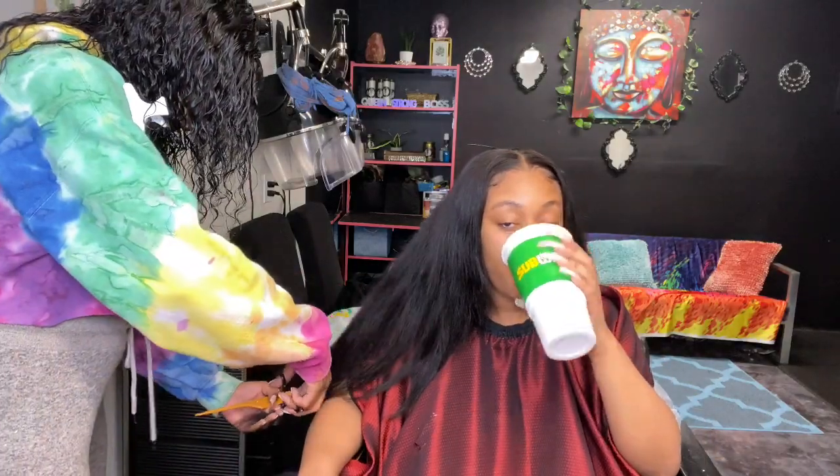This hair is really soft. It was body wave. I did co-wash the hair before I installed it. That's why it looks like this. But as you can see, it still has its shine and everything. I didn't add any product to it yet.